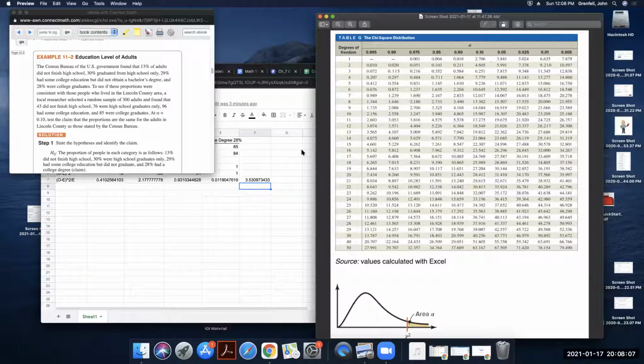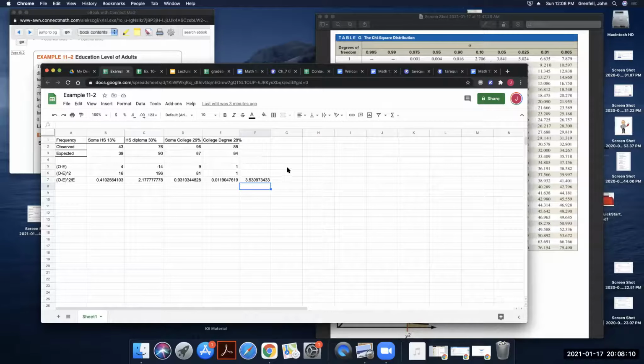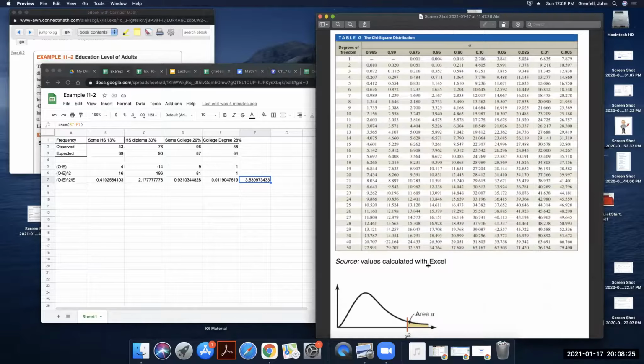And then step 3, which we did in the previous video, is to calculate our test statistic. And you can see it is 3.53, and that'll round to 3.531, since that next digit is 9. All right. And whenever we find the critical value, we should always sketch the distribution. So here's a nice little sketch of it. Here's the area that we shaded in. That area we've looked up as 0.10. And so this chi-squared value right here is the one that we said, 6.251.